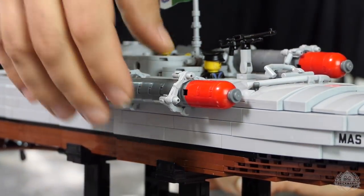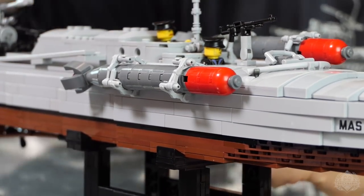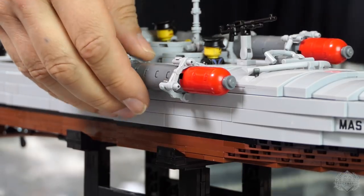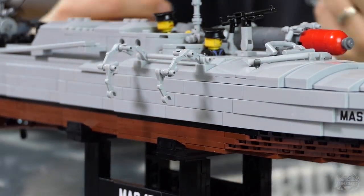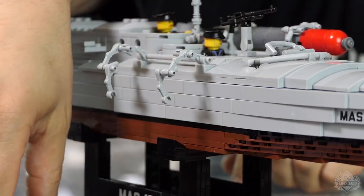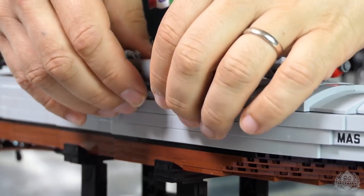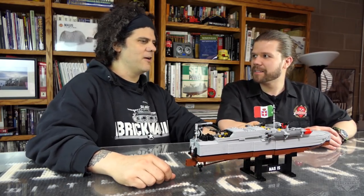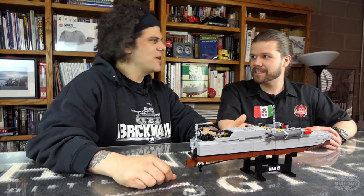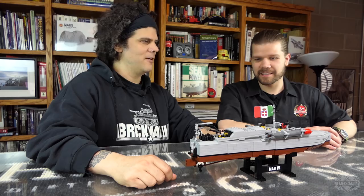There we go. Unlike the torpedo boat we did, the PT-109, which actually shoots it out of a tube, this actually just drops them in the water. So you basically just release the arms, poosh, splash, torpedo takes off, sinks your battleship, and you go speeding on your way. So ideally, yes. Which, as we heard, had some notable successes. It's not easy. You are a fast-moving target. The enemy is shooting at you. You have to get in, get out as fast as you can. Hopefully, you can get away without being captured.